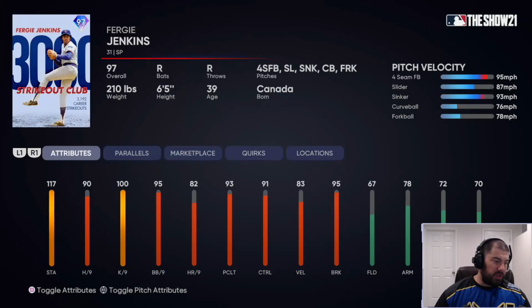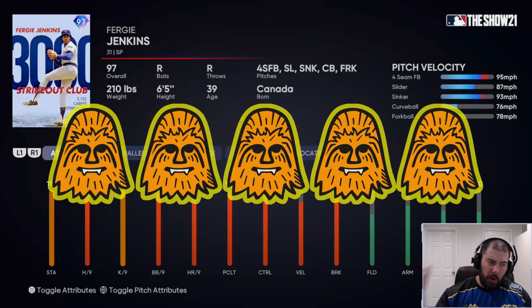Fergie Jenkins, I love this card. I think he's always a very hard card to hit. I think this might be one of the best cards they've made of this Fergie Jenkins. He's getting 5 Chewies from me. I think he's a bona fide stud for a starter right now in this game.